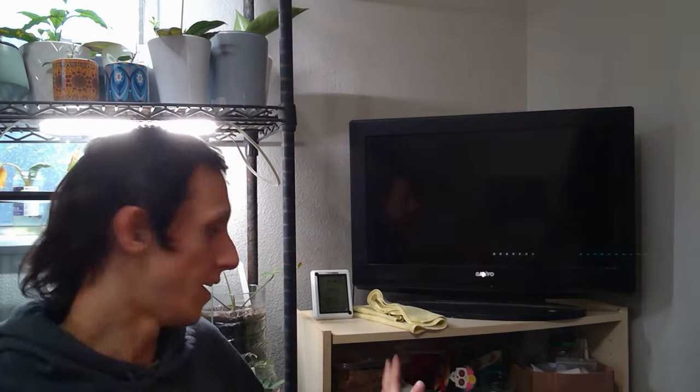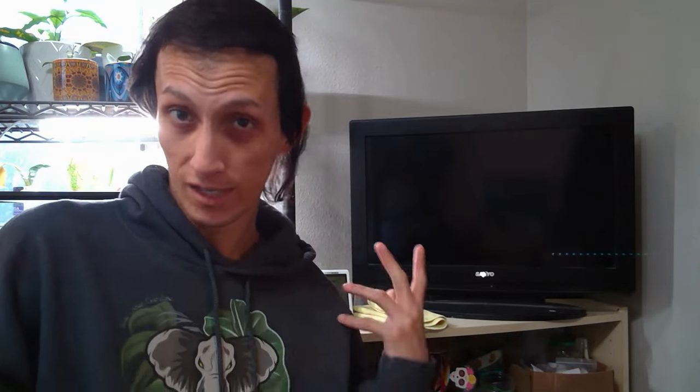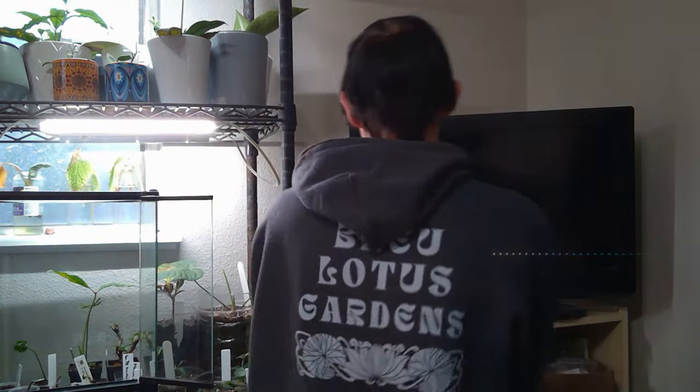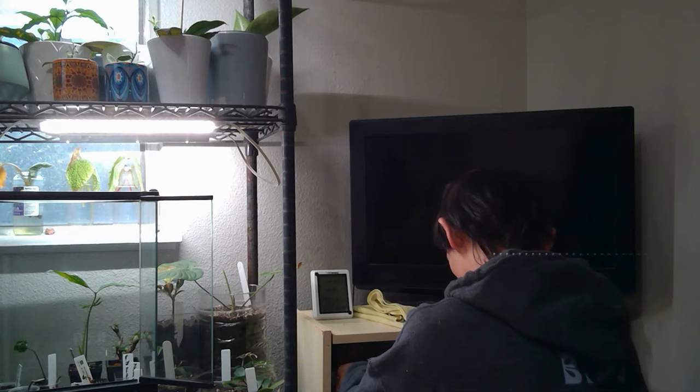Okay, so this is my little area where I usually keep all my books, and I really want to show you this because this is how I learn a lot about my plants and how I've improved my plant care along the way. So maybe these are good books for y'all to pick up eventually and look through. If you want me to do chapters videos on it, I'll do it on my first channel, so let me know. It's already linked on my homepage for my YouTube page. But these are some really good books you should always definitely keep around, in my opinion.